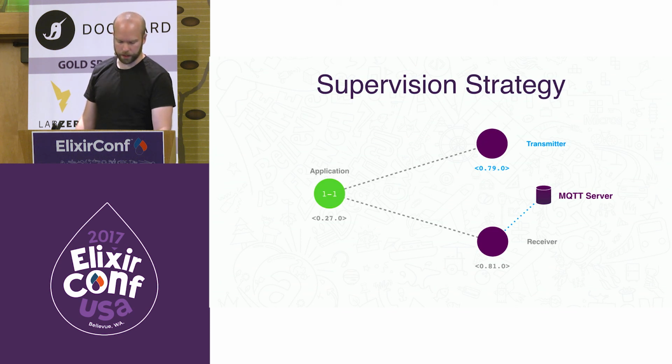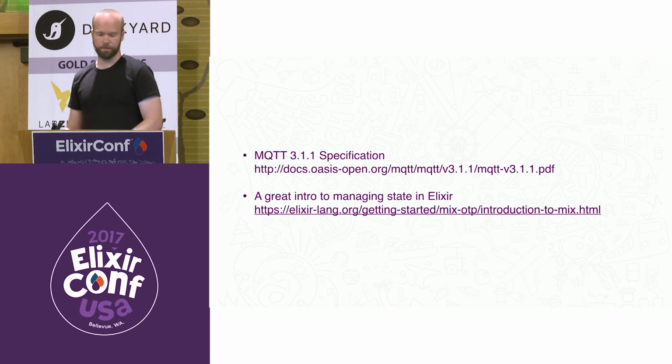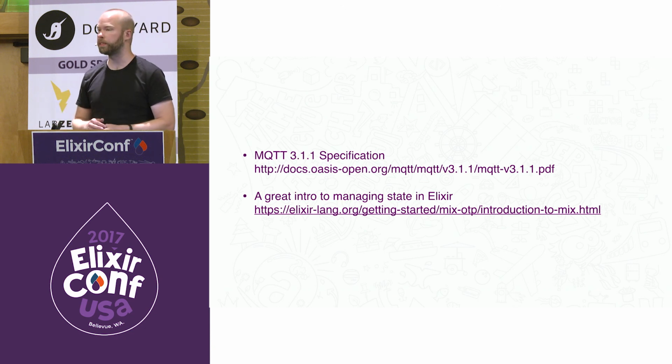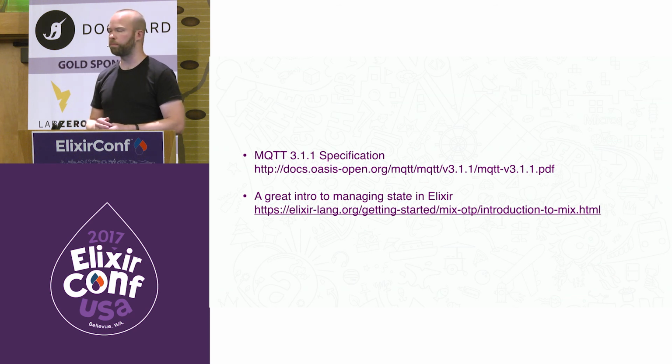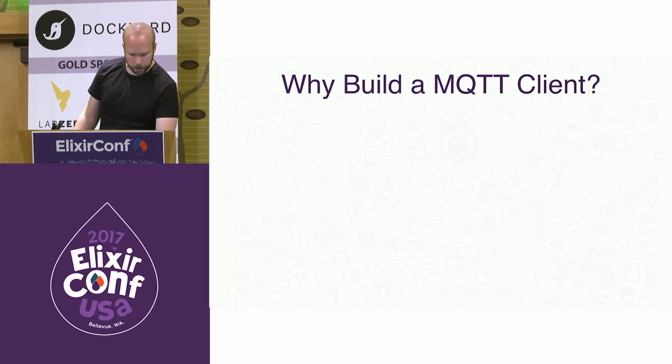So now we have the logic in place for sending and receiving data. And it's basically just a matter of pattern matching at this point, and go through all the possible messages in the specification, and then there's also some bookkeeping. But I think the introduction to Mix and OTP from the Elixir website is an excellent guide to that, because it is basically a database at that point.